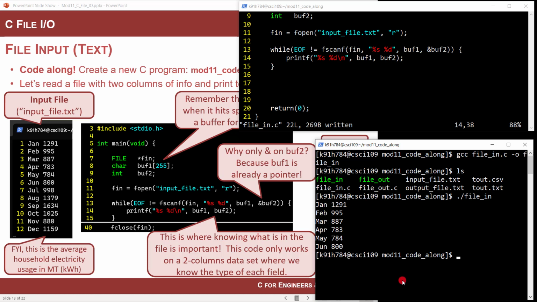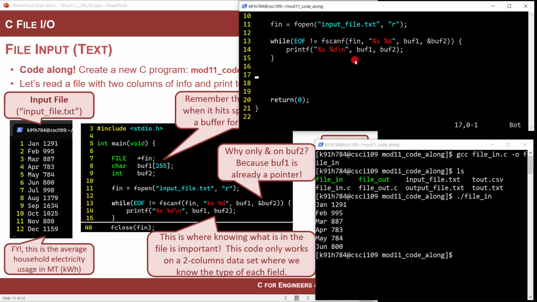And lo and behold, it read what I typed in that file and it printed it out. So we were able to open the file. We were able to read it in, make sure that you didn't hit the end of the file. And if you did hit the end of the file, you jump out of the while loop and return out of the program. And we were able to parse it into little chunks and save it. Now, you're sitting here going, holy cow, you forgot to close the file. And you're right. I did not close that file because I'm a bad programmer.